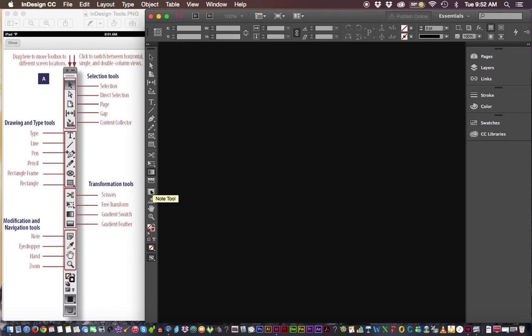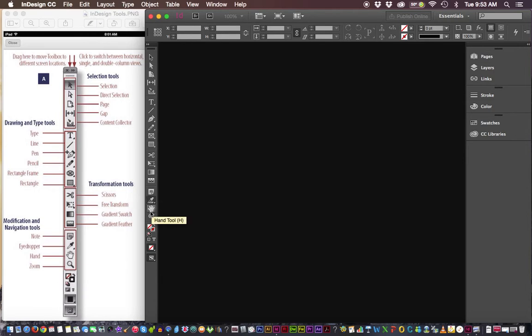And in the next section, modification and navigation, there's a note tool, and that's helpful because in print design or production, we're handing our design over to be produced, and those notes can be helpful, and also for people on your team that you're working with as well. The eyedropper tool and color theme are useful for bringing in your colors, and there's also a measure tool underneath, because sometimes we need to fit some things, and that's useful in that way.